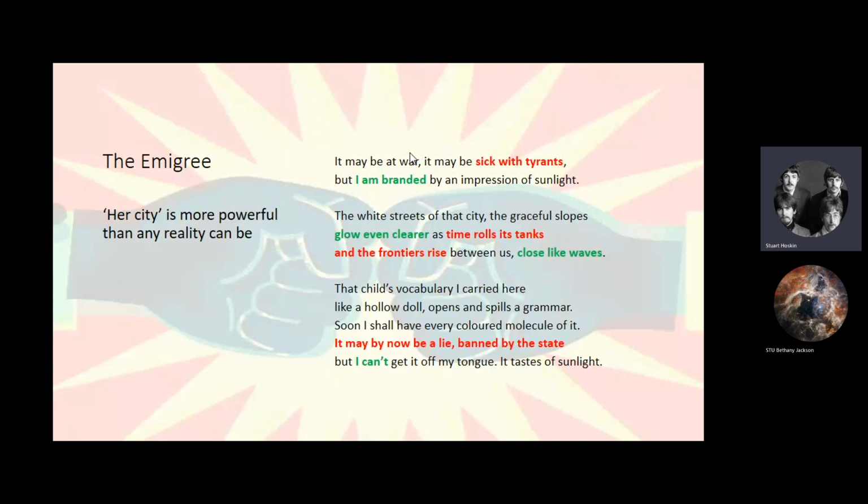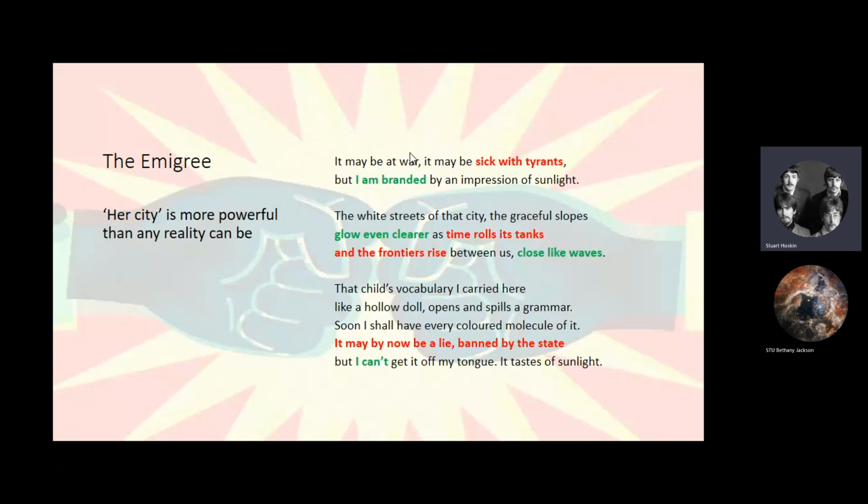Then she goes into language, and language is clearly attached to identity in her eyes here. The fact that her language is a child's language. The fact that she can't really speak it very well anyway, it doesn't really matter. It's got no practical use for her. It still comes, and notice once again the sense that she doesn't intend it to. She spills a grammar. But in this bit here, again, we've got their view of it. They call it a lie. The state bans it. You can imagine this. You've heard of this in countries that have these situations before. Take an ethnic group, ban its language to try and push it down.